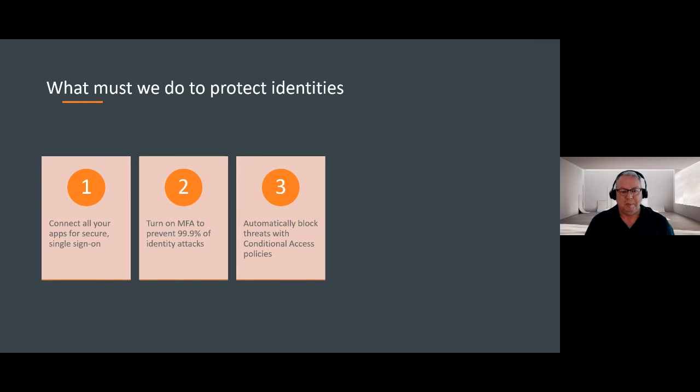Other scenarios will be based on you logging on to an application and I see that you're in country, but you're using a device running an operating system that I know has a security vulnerability and I don't want to allow you in. So I'm actually going to block access or limit your access. And we'll talk to that in a bit more detail.